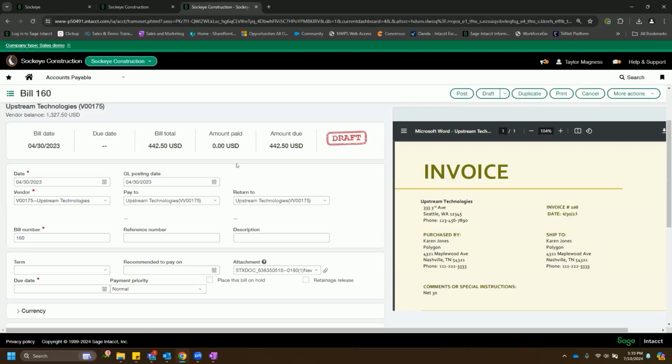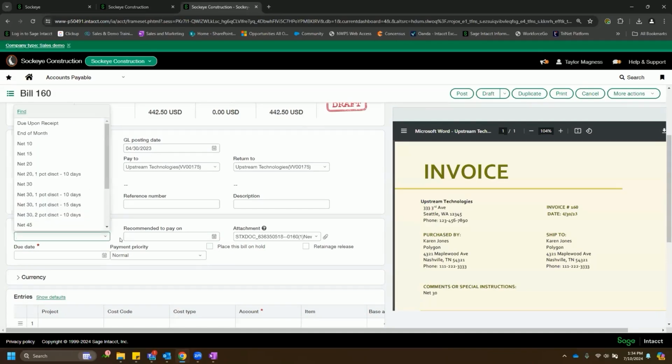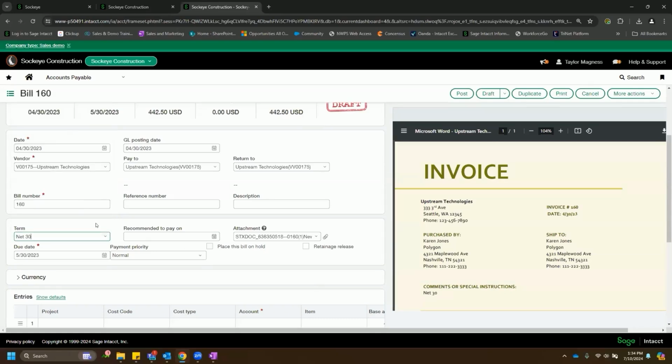And so as we come in here, we can see this is a sales demo environment. So I've never had operational data running through here for it to learn off of, but we can see it grabbed up my vendor, my bill number, didn't grab up my terms in this case. But if I came in as the user and I said, okay, looks like it's net 30 here, I'm going to grab up this net 30.